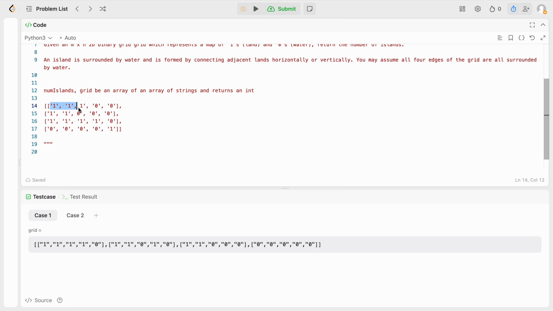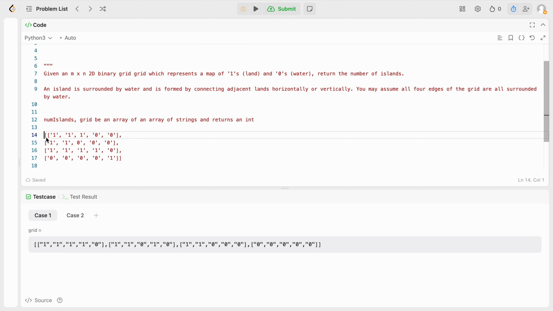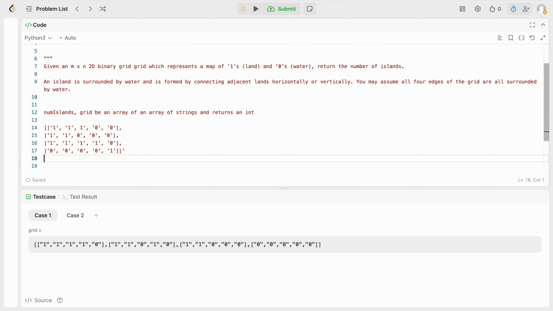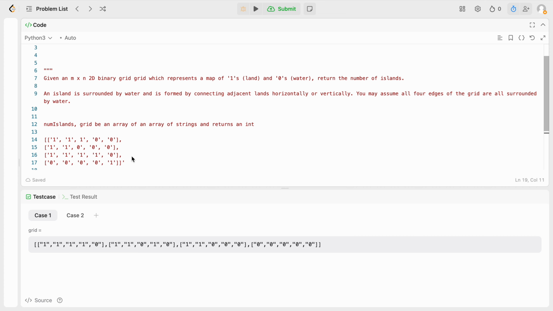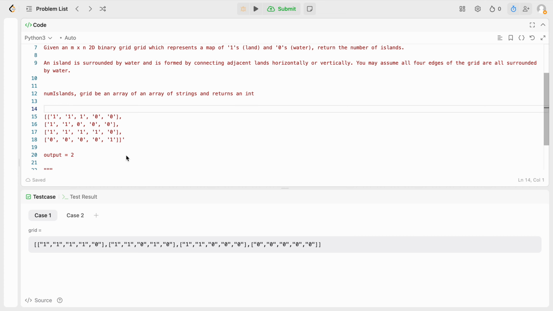What I'm going for right now is, so you see here, horizontally there's a vertical and then another horizontal. So this section here with all the ones, this is one island because you can go horizontally and vertically to map that all out. But then this one over here is a separate island because you can't go diagonal and there's no horizontal or vertical way to get to this point. So that's the second island. So if you take a look at this example, the output would be 2. Pretty sure.